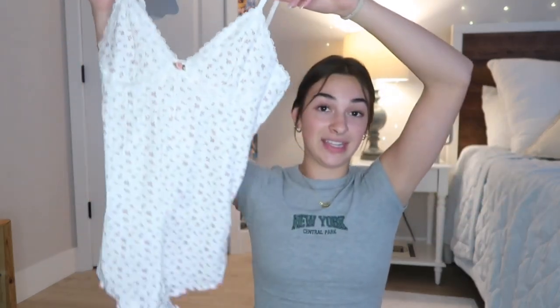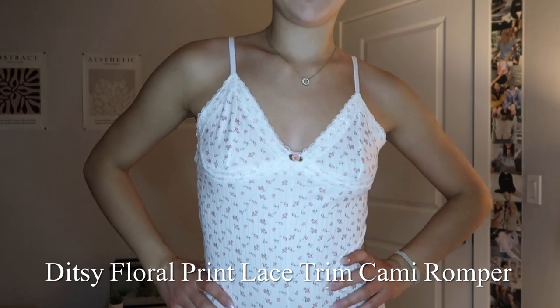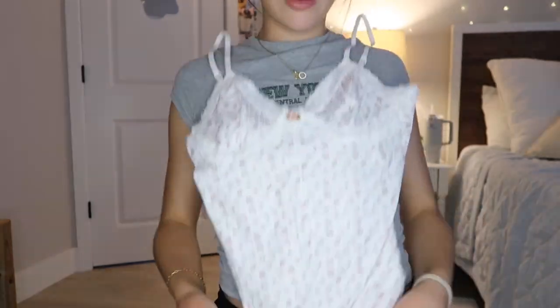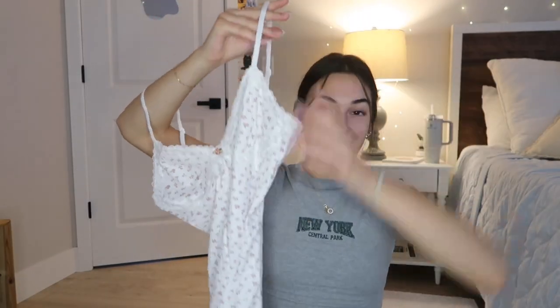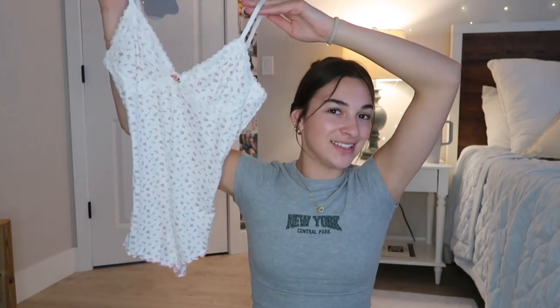This is cute — this is more of like a pajama set. This is just the cutest thing ever. I had to just get it — this little one-piece pajama set. It has little ruffles at the bottom, it's like a floral rose color. It has a lacy top with a rose in the middle, and it has adjustable straps as well. Quality is ribbed and it's soft. It's like a leotard but it's comfy — it's not tight, it'll be loose and flowy. I don't necessarily have pajama sets, I just wear shorts and a t-shirt to bed. Even pairing this with the jorts or a pair of jeans over the top would be cute for a little party.